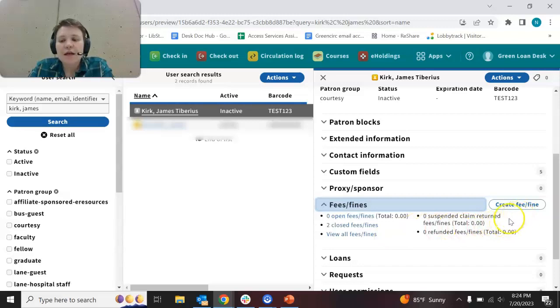And then finally, you can create a fee/fine if you need to add a manual fee to the user's account that Folio will not account for.